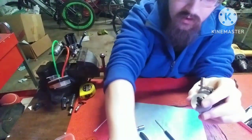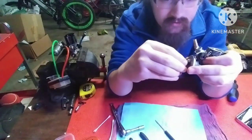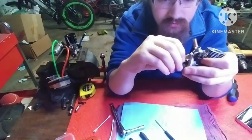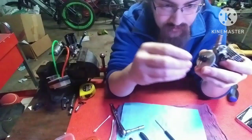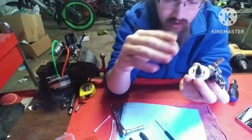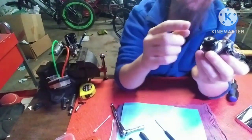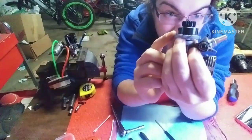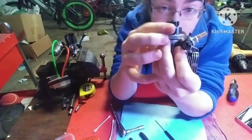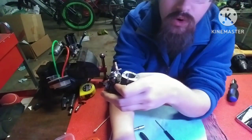Now, this clutch nut right here has an extended shaft on it, and it has two spacers on it, or two washers. You don't want to lose those, because that's the spacing for your clutch bell to sit up off the surface of your flywheel, so it doesn't grind and stall your engine out. Can you see that?